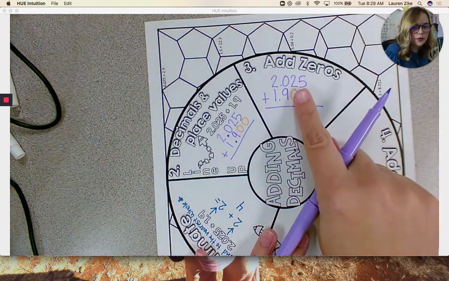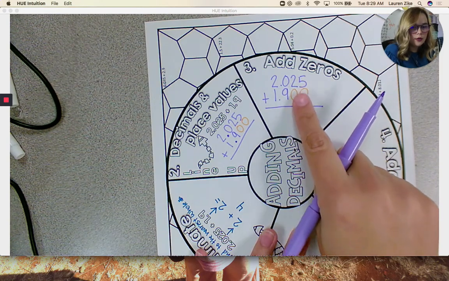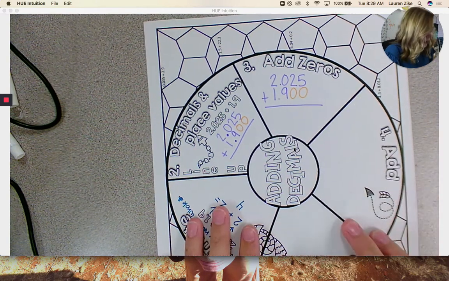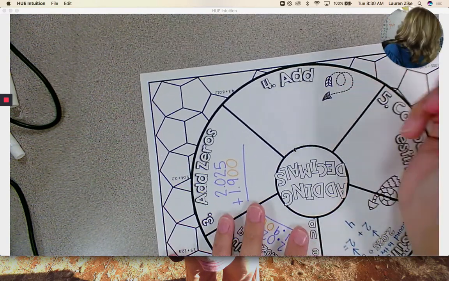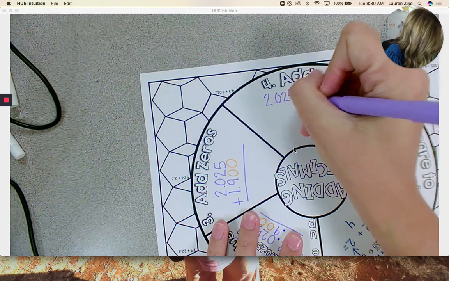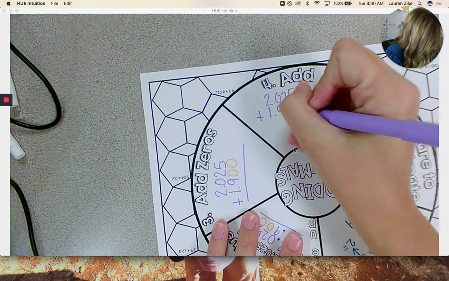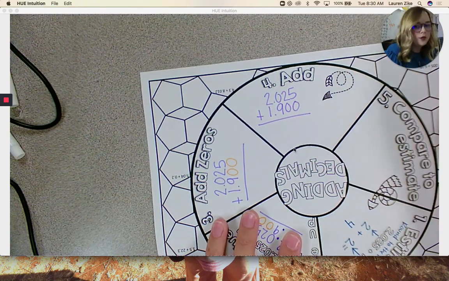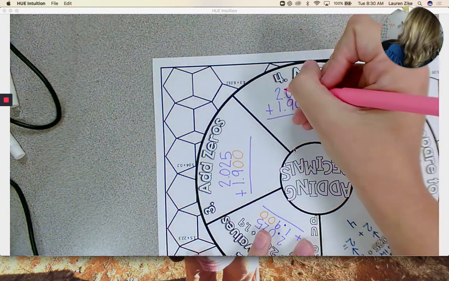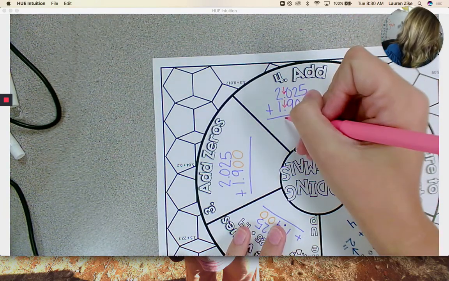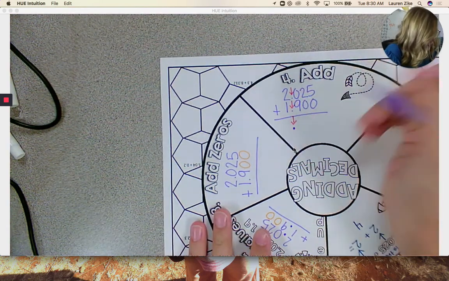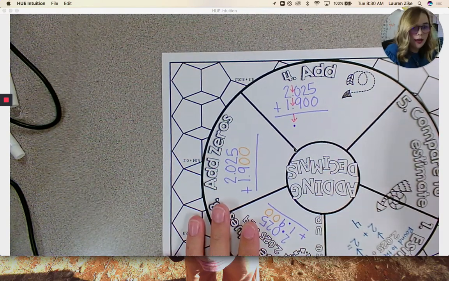So we add those 2 zeros to the end so that we don't get confused here, since there's no numbers there in our second number. And then we get to step 4, and we're going to add just like normal. So what I like to do first is I like to take my decimal point and bring my decimal point straight down right away so that I don't forget to bring it down. And then we start on the right side and add just like normal.